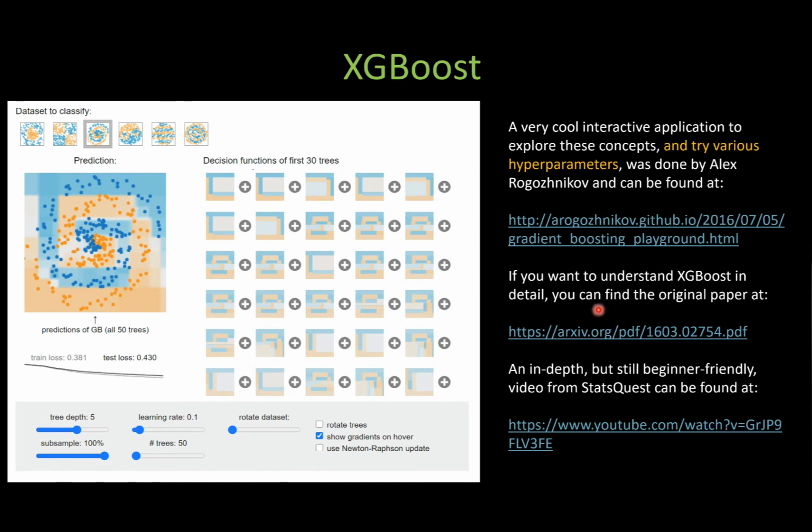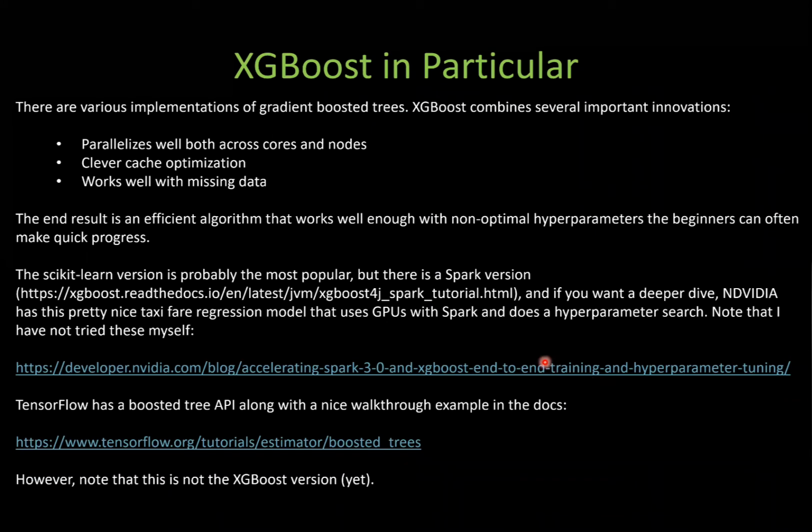So trees are a classic machine learning algorithm. Gradient boosted trees go back a long way. XGBoost, this particular implementation, is where people are excited now because it seems to have really good performance. You can read the paper on XGBoost in particular here. You can play around with it on this website. You can get to see a video on it here if you want. But at the end of the day, XGBoost, the particular implementation, has really generated a lot of excitement because it works so well in general cases.